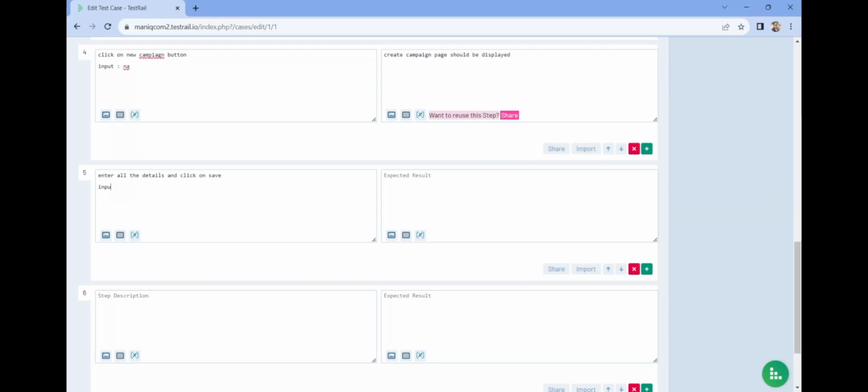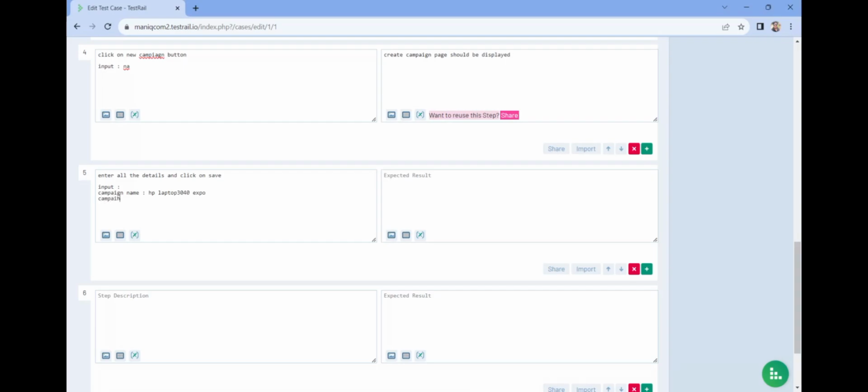What are the details I'm entering? I'm entering campaign name, correct? Yes. What is the campaign name? HP laptop 3040 demo or else expo.